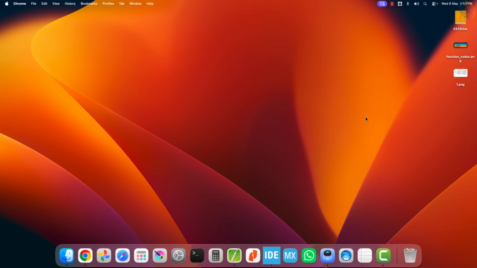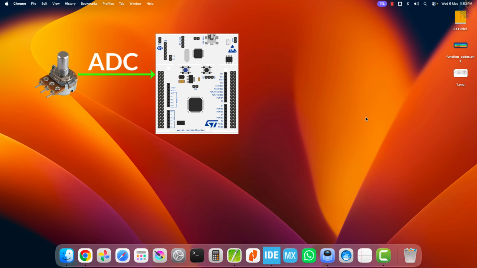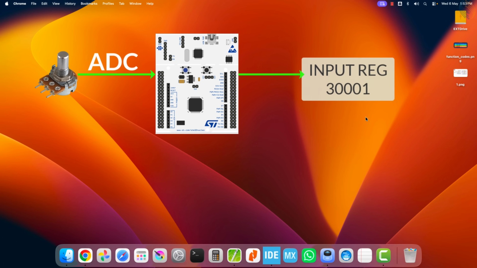Today, we will continue with the STM32 as a Modbus server. Specifically, we will look at how a client reads input registers. Unlike holding registers, input registers are hardware registers, meaning they are not stored in a database. Instead, their values are read directly from the STM32 hardware. To demonstrate this, I will connect a potentiometer to the STM32 through its ADC interface, and the client will directly read the ADC value through the input register.